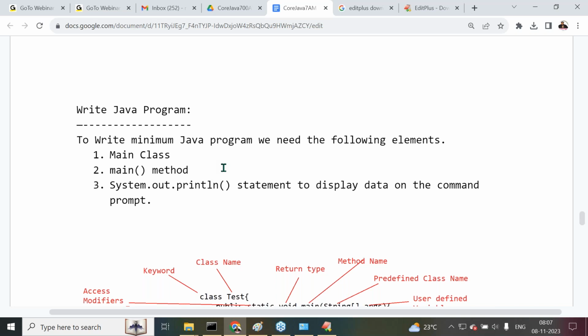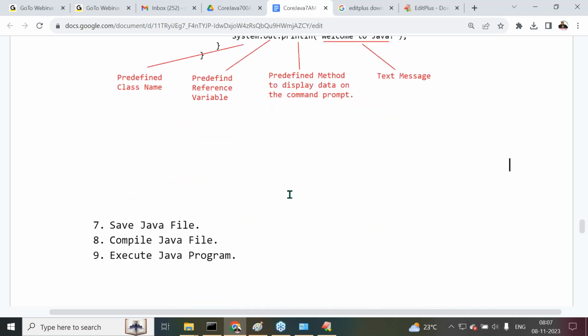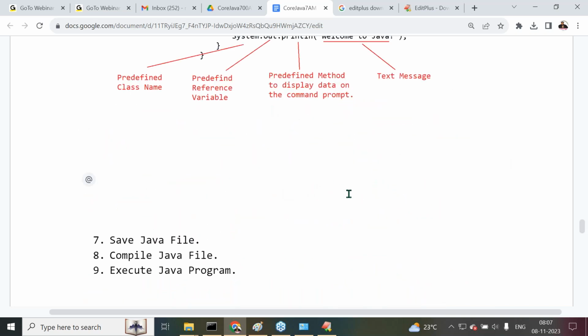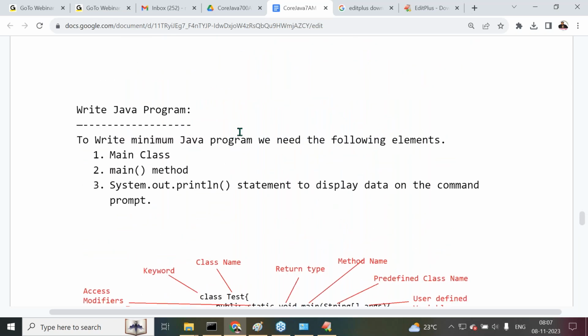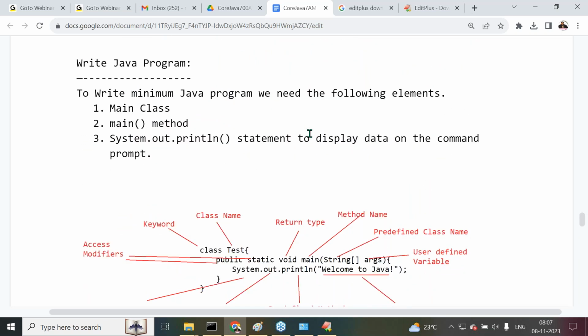Okay. Right, sir. Now see this one. After completion of this, write Java program is completed. I'm asking one question to you. How to write a Java program? To write a minimum Java program, what elements are required? Three elements are required.